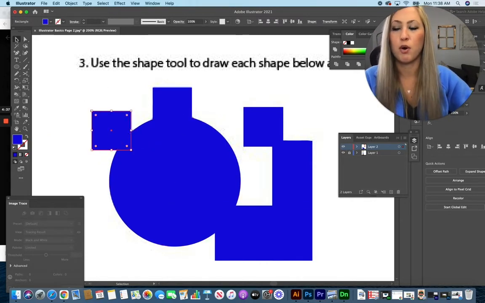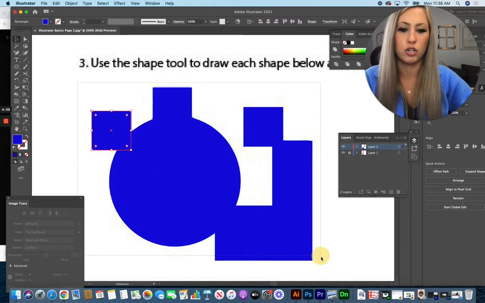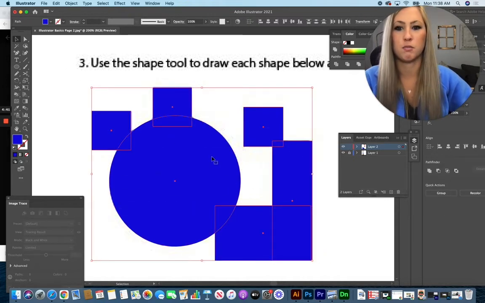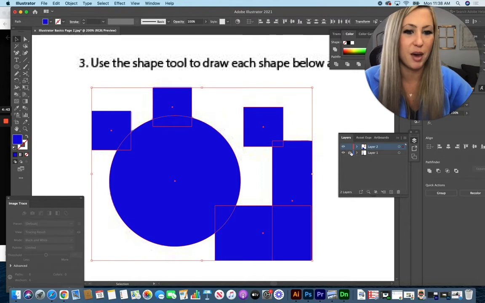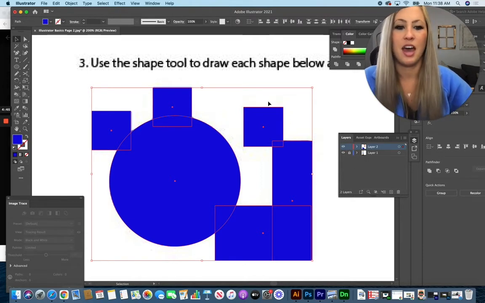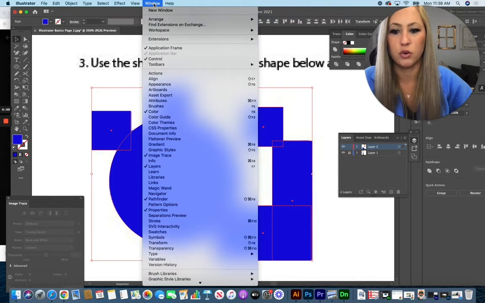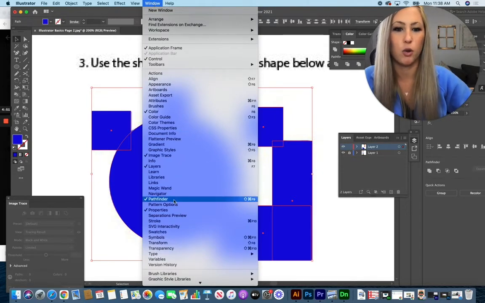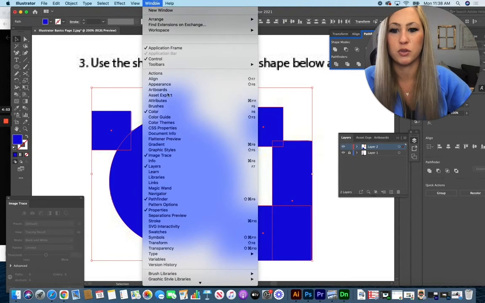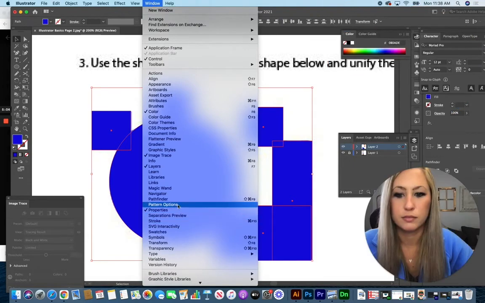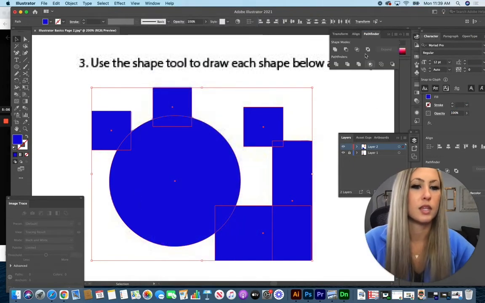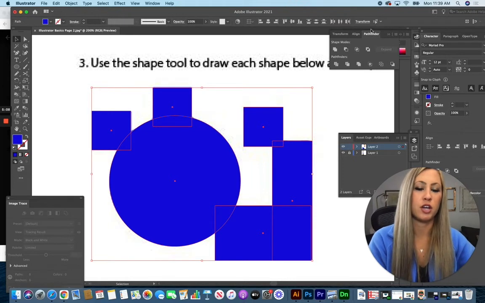Well, I'm going to swipe over with my regular selection tool and grab all of them right here on this path. Another reason why it's important to have that background layer locked. And then I'm going to open up my Pathfinder. So under Window, you can go down to your Pathfinder if it's not open already and open that up. So I'll do that again just so it reopens. See Window Pathfinder, and you're gonna get this menu.